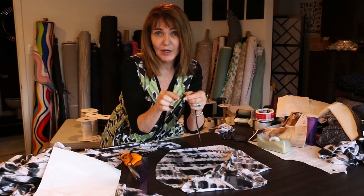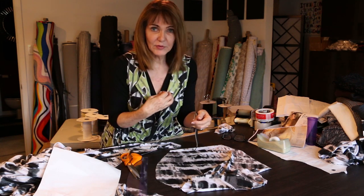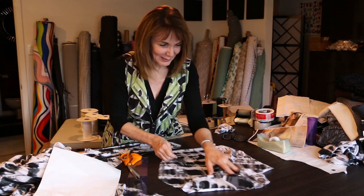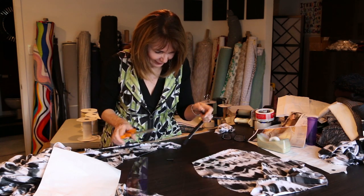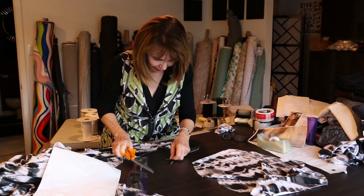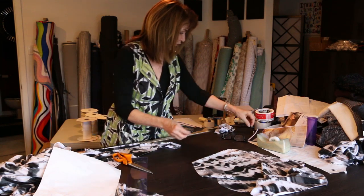It already has the tape on it. You can just sew it right into the base of the cowl. And it just helps keep that cowl nice and cowly. Okay? I know that's not a word. Anyway, all right, so let's get going. Let's cut the rest of it. Let's sew. And this is going to be a great little summer t-shirt that I can just throw on and look better than I feel. How's that? And I think I'm going to do two little weights on the inside there just to give it a little bit more. But I always save these ends of zippers because they're great for just that.